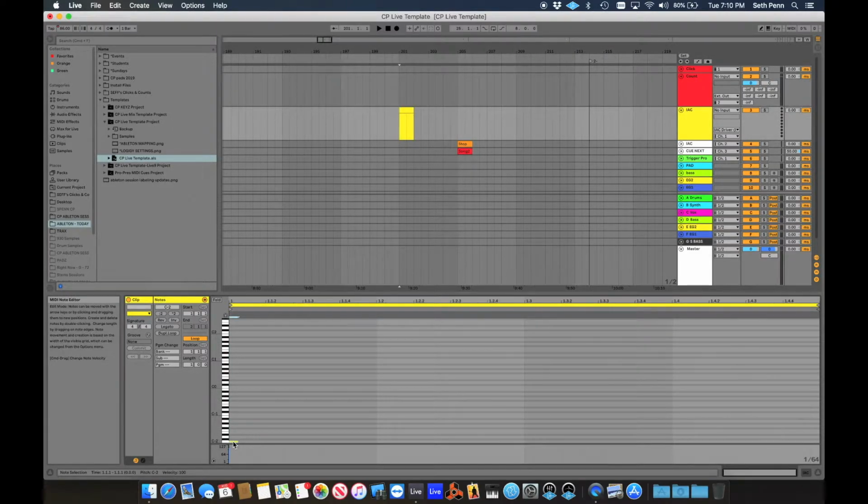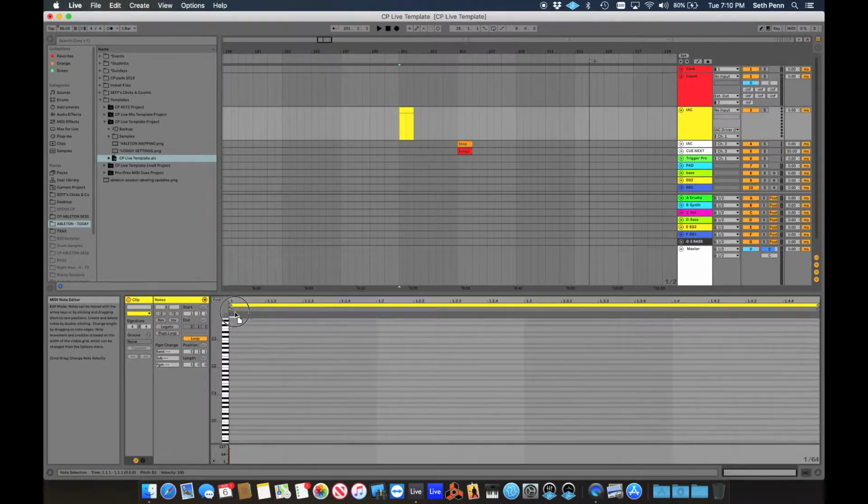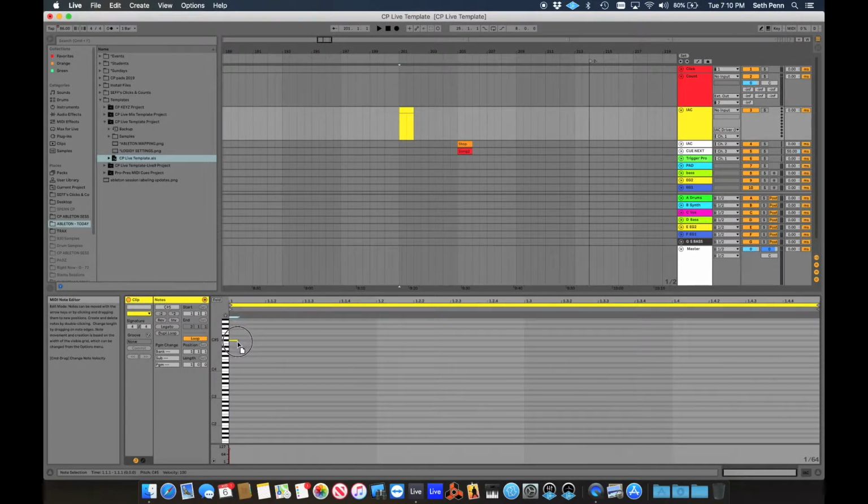It really doesn't matter what note it is. You just have to make sure, if you're creating multiple MIDI clips, that you don't have the same note mapped to two different parameters. So I'll start up high actually, because I know I don't have anything mapped there. So I just double clicked in the piano roll to draw a MIDI note. Now, this is in here.